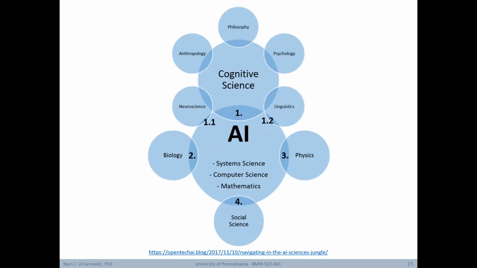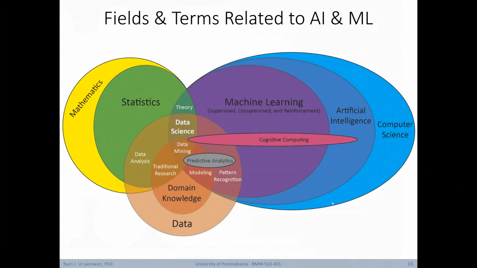So the field of AI is influenced by a lot of other fields of study. So AI is mostly founded in computer science, mathematics, systems science, but it also has a strong overlap with the field of cognitive science, as well as a number of other fields including neuroscience, anthropology, philosophy, psychology, linguistics, physics, social science, and biology. This is a Venn diagram I created a while back in an attempt to become Twitter famous. Sadly, I did not. But anyway, this Venn diagram is meant to illustrate how all these terms you might hear if you get involved in machine learning, AI, or informatics in general, how all these terms come into play and how they subsume one another.